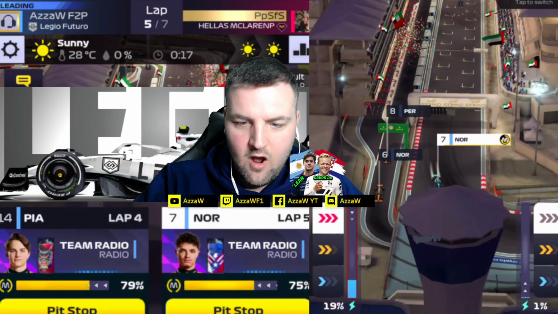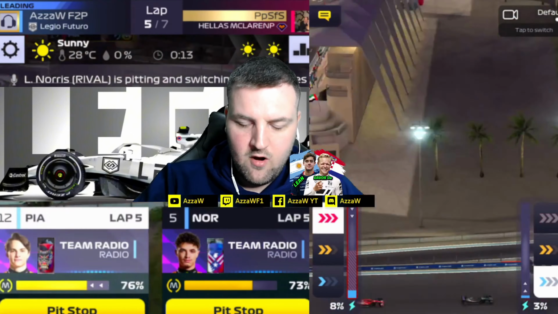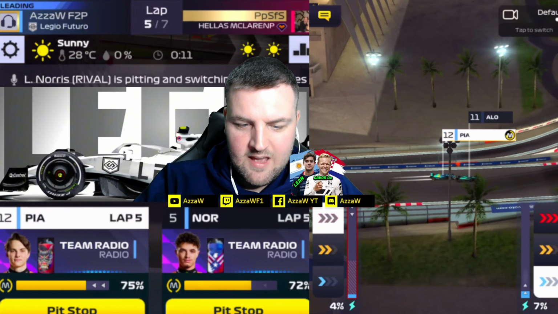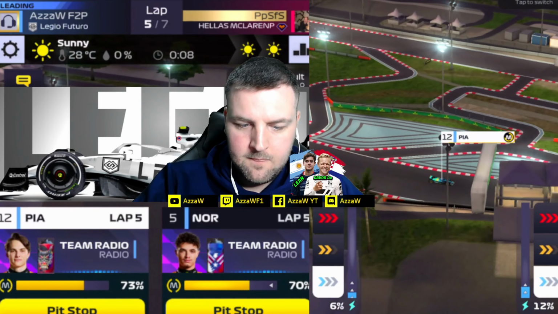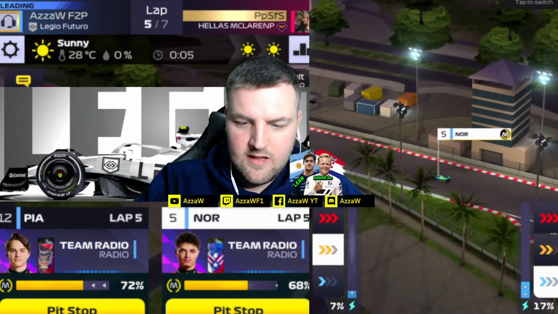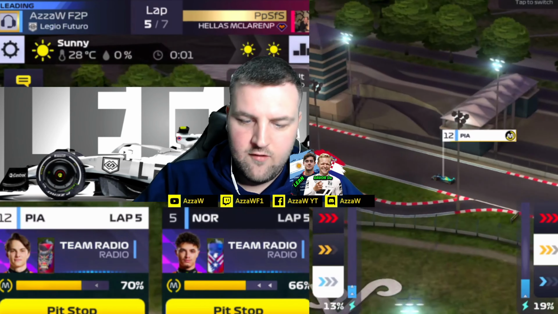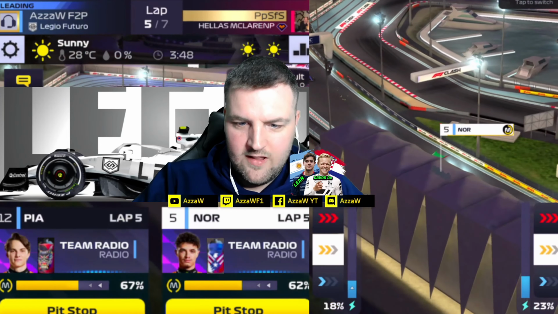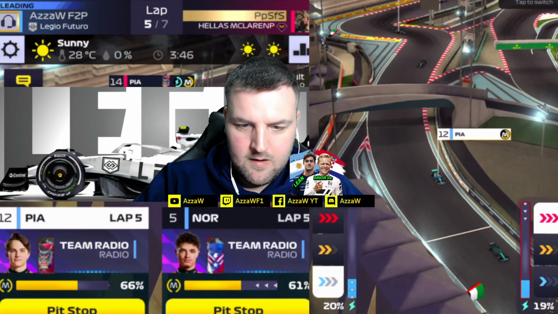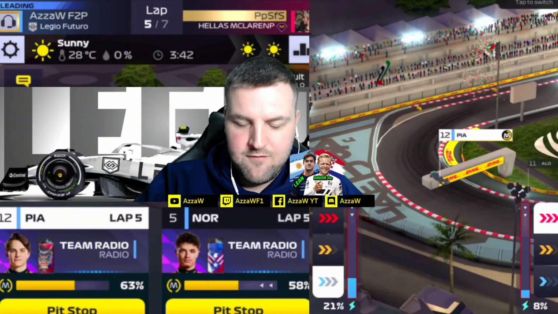Norris will take over what could be P5. And it is P5. What about Piastri? Can he get past Fernando? Not quite. Not yet. Still P12 for Piastri. Not looking too good. But I imagine there's some hard tyres. Yes, there's 3 of them ahead. So at least we're going to overtake them. But it might be difficult to get Piastri past Alonso and everybody else.